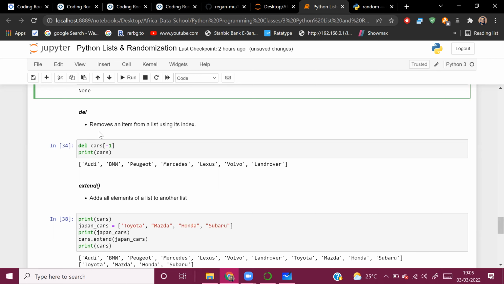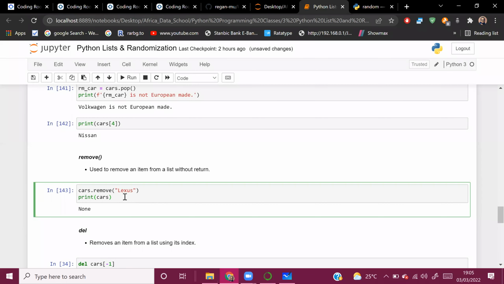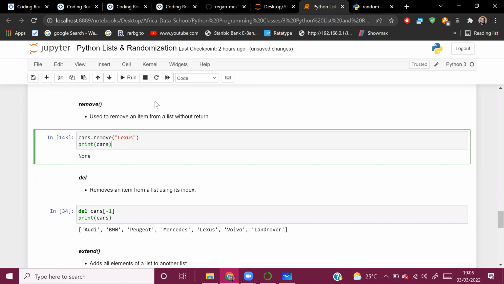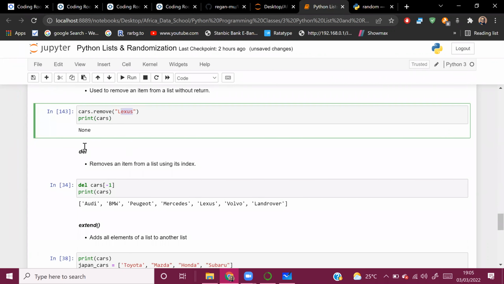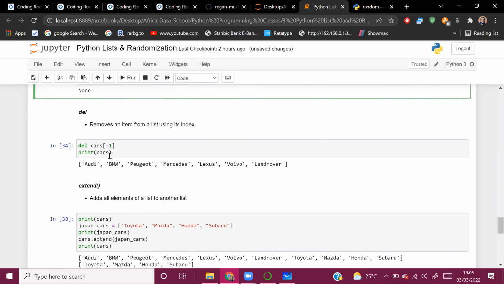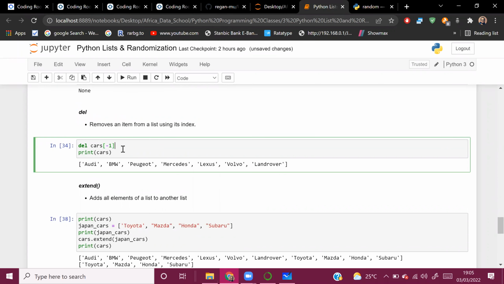It will also delete an item using its index. So instead of using the remove, if you don't want to get hold of the item that you're removing, you can use the remove if you want to use its name, but you can also use the delete if you want to use the index of that item that you want to remove.